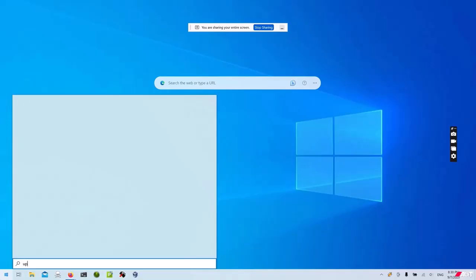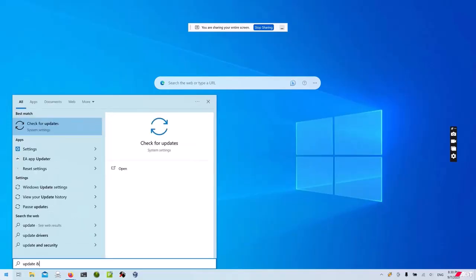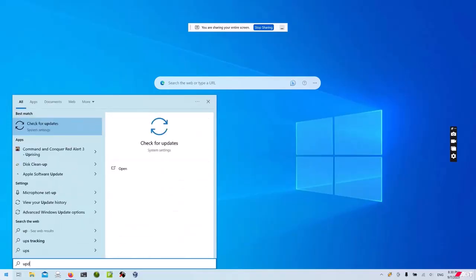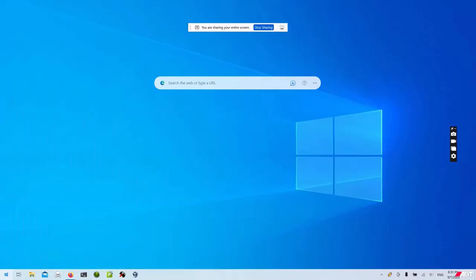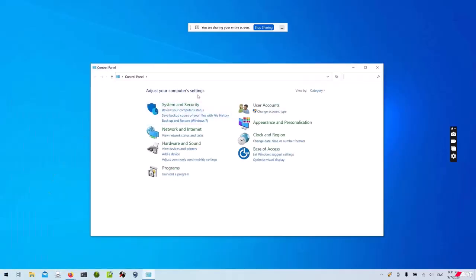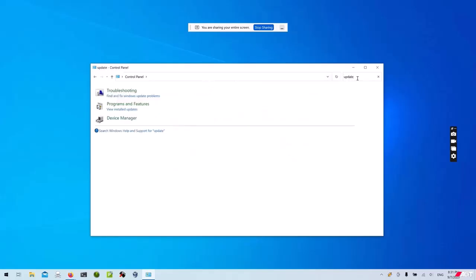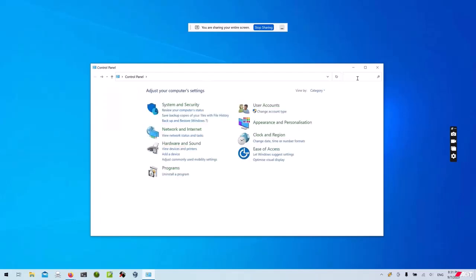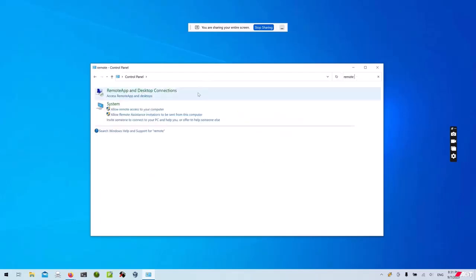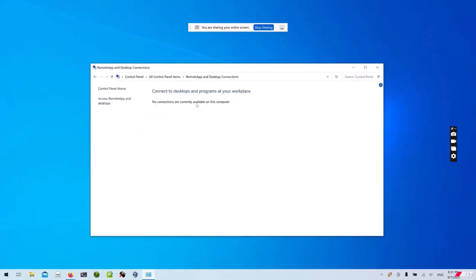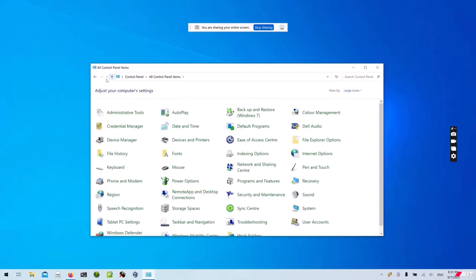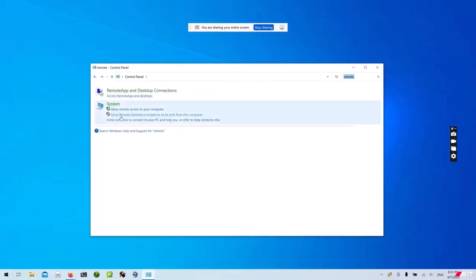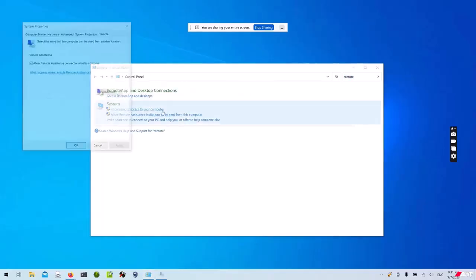So if you go to Update and Security, or go to the control panel, and then find Update and Security, or just type remote app and desktop connections, you'll see Windows remote desktop, there's no connections at the moment. Go back and you'll see allow remote access to your computer.